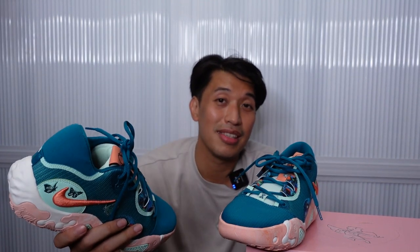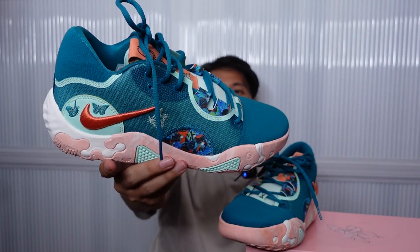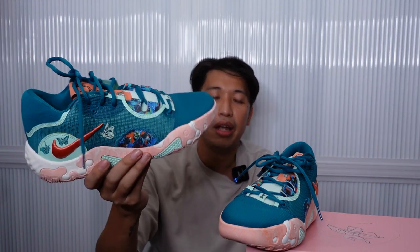If you have the PG6 and if you have played with them, let me know in the comments down below how it performs and how it feels. Let me know how you think about this colorway. Specifically, do you like them? For me, I really like the design of this colorway. I really like colors on my sneakers, if you haven't noticed yet on this channel. So let me know what you think about this sneaker, guys.